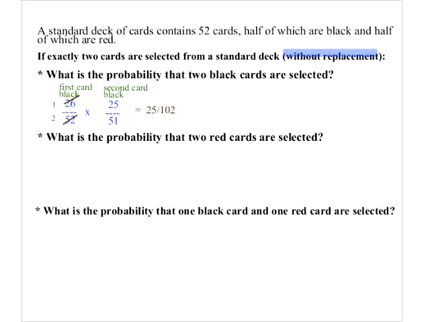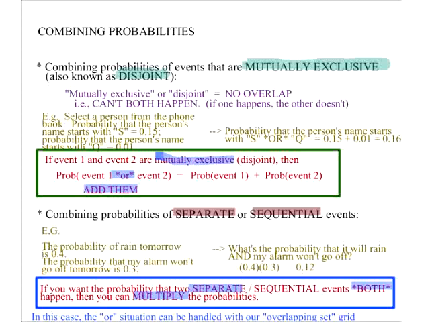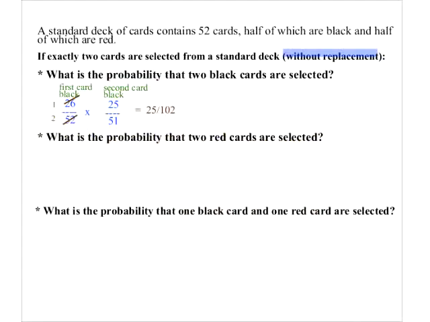Yeah, I mean, okay. The reason that you should know in terms of theory is what these guys are saying. It's a situation with 2 separate events that you want them both to happen. It's an and situation. So you want the first card to be black and you want the second card to be black. So it's not an or situation, and these are not mutually exclusive. It's perfectly possible for both of these to work. But it's an and situation with sequential events.